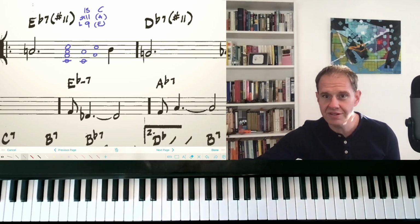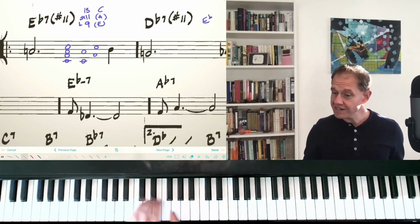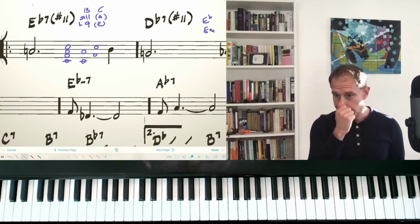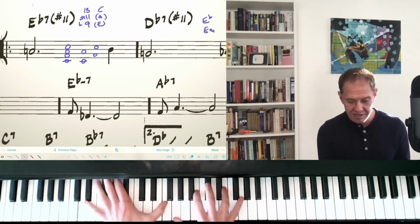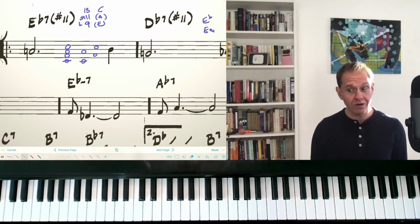So the most intuitive option for me is E flat major, which would be the parallel of the first chord we talked about, F major. I actually just tried E minor, and I liked it quite a lot. And so E minor, again, I would need to have a flat 9, and also a flat 13th. That's a really nice, colorful chord.